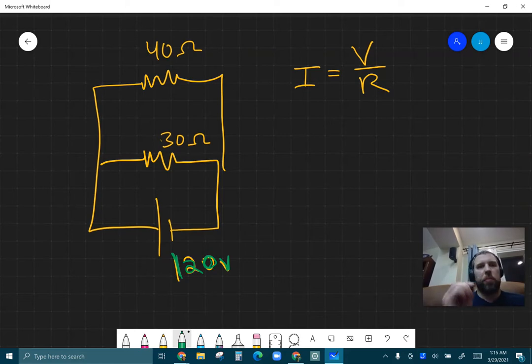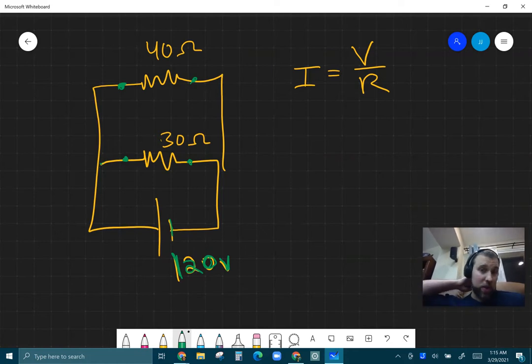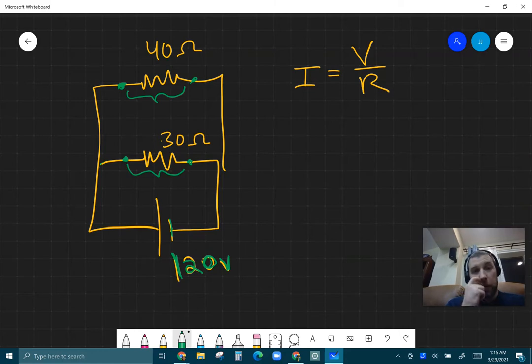That means that's the energy per charge that the charges have as they leave the battery. Now when they come here, some charges are going here, and some charges are going here. They can have two options to go through. And basically once they get through that resistor, they don't want to go to the other resistor. They want to get right back to the battery. That's the whole point. They want to get back to the other side of the battery. That's where the pressure is. So really they get to drop their whole amount of energy right across that resistor. And it's the only one they have to go to. So they got 120 volts. There's 120 volts across each of those resistors.